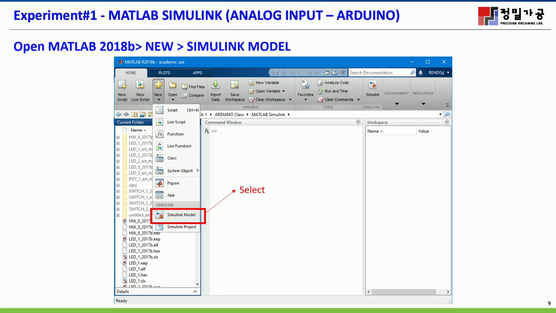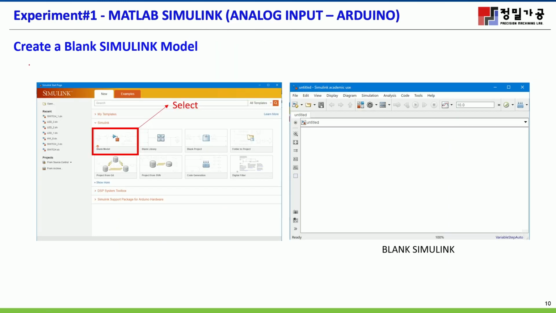So just go plus new in here if you already install Matlab, and open Matlab and select to begin the Simulink model. Select new in here and go to the Simulink model, and it will pop up this graphical user interface, and you choose the blank model for create a new Simulink diagram block, of course.